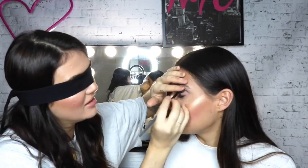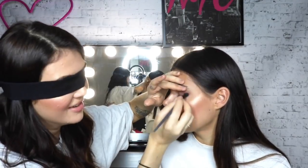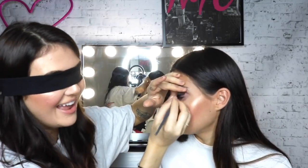I'm just gonna do a really light, smoky eye. I'm trying to put it in the crease as much as possible. Now I want the purpley shade. I feel like it's this one just here. Oh, spot on actually. Is that the purpley one? Yep. Oh wow! You really swirled it in there. Oh god, I've stuffed this up.